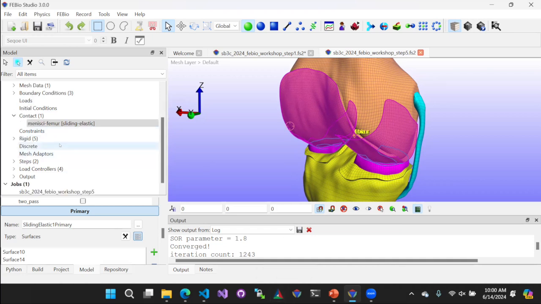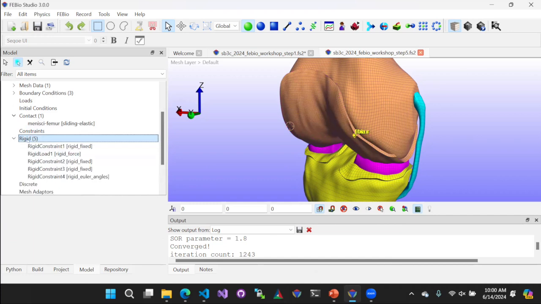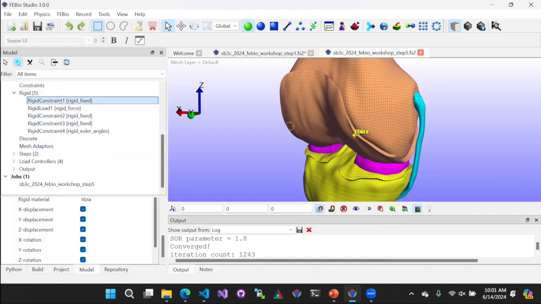So we also added a bunch of rigid constraints. The rigid constraints are the equivalent of boundary conditions for rigid bodies. The rigid bodies have different ways of prescribing the motions and the constraints than on these deformable bodies. And so in this case, we'll have 3 different constraints.